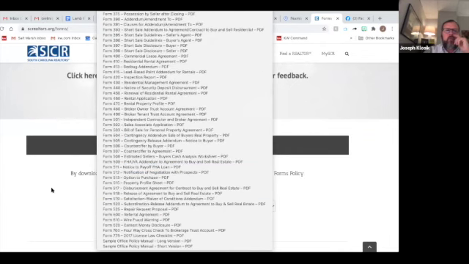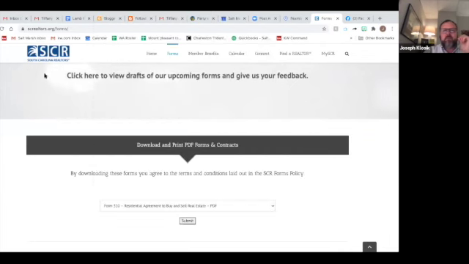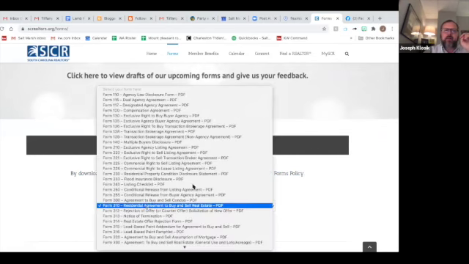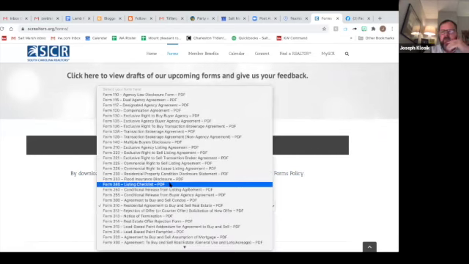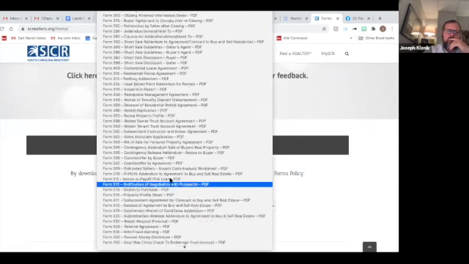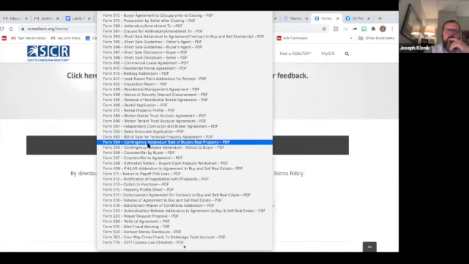By the way, if you ever want quick reference to the forms, the website screaltors.org/forms is the quickest way to go. You do have to put in your NERDS ID, but you can look it up on here as long as you have your email and your name. It has the most updated ones that then synchronize with DocuSign. All right, so Form 504.